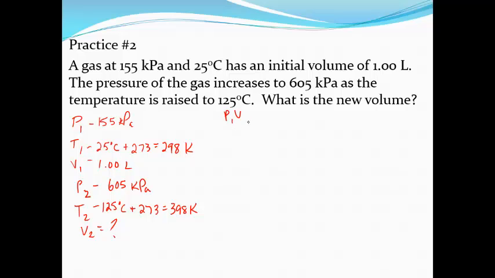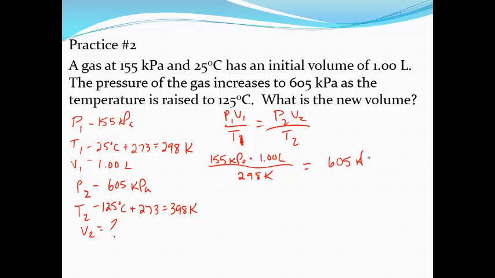I need to see from you the equation that you're choosing to use. I would expect to see the equation and at least the numbers plugged in to the equation. So you should be writing all of this in so far with me. And on the other side, our pressure was 605 kilopascals. The volume was unknown. You could leave that as an X if you wanted to. Temperature was 398 Kelvin. Now from there, that's all you would have to show.